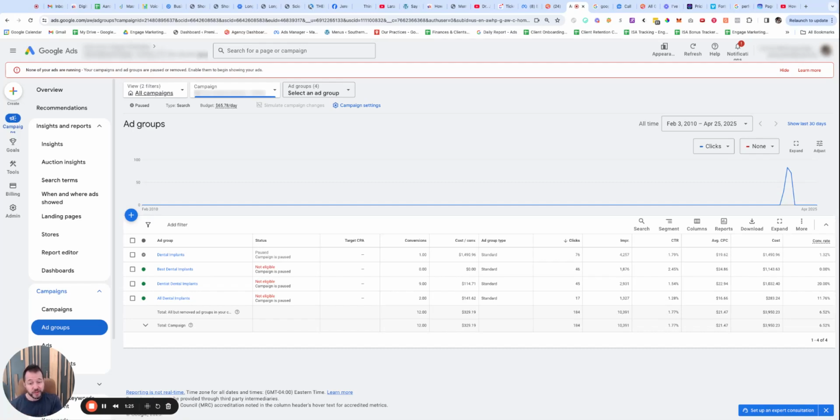They had run previously in the past for about 2 or 3 months, I believe, ad campaigns targeting dental implants out in the California area. So we already know off the bat, targeting dental implants, which is a higher ticket treatment cost, with our average value being anywhere from $20,000 to $30,000 for each customer. We know that that cost per click and that cost per conversion is already going to be higher. So we're already expecting that.